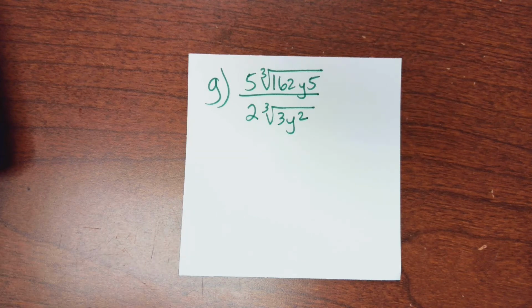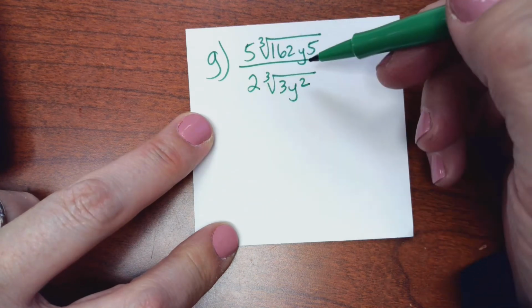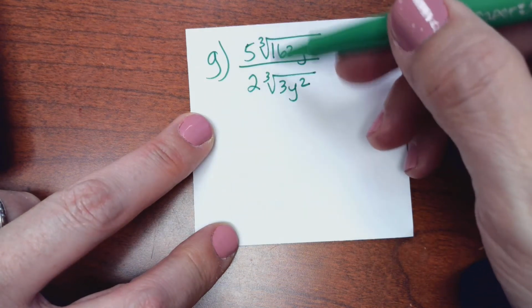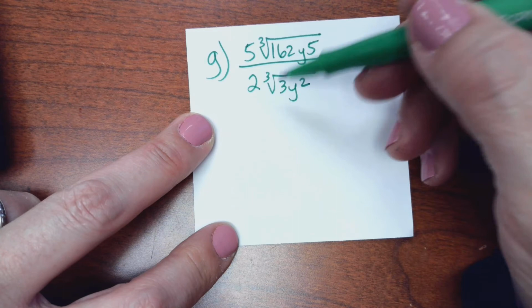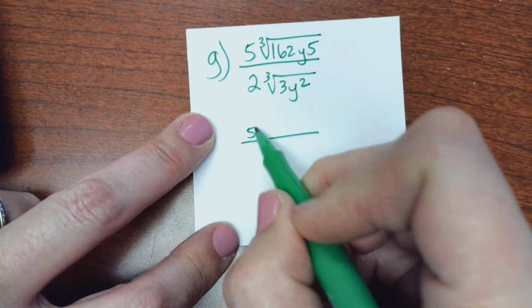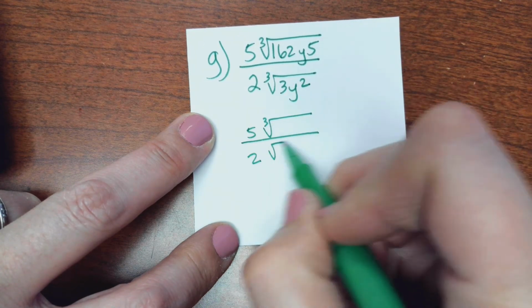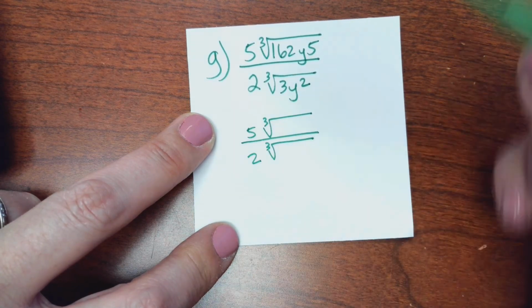Alright, so I was going to go over these last two problems that either we didn't get to in class or it was kind of quick. Letter G in the examples. So this is division. They have the same radical, same index, so I'm allowed to actually divide them first off. So I'm going to leave the 5 and the 2 right here. I am going to put a cube root in both places, just in case I have something left.